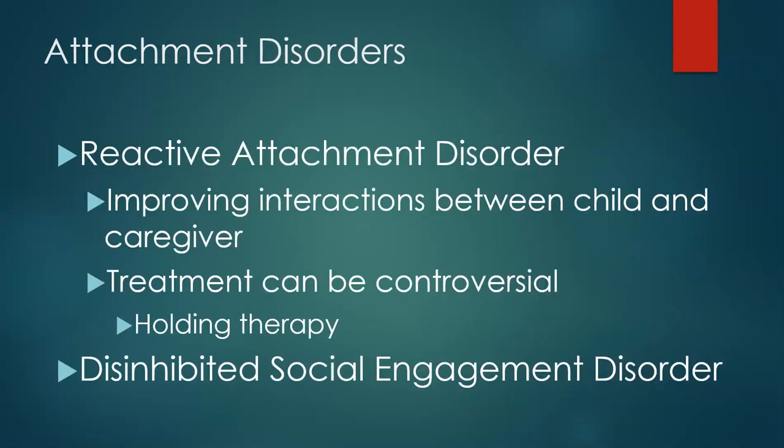So reactive attachment disorders, we had watched that video. This is basically a failure of trust versus mistrust. These are children who lean towards mistrust. And in that early stage, the child does not learn how to make an attachment. And as such, they stop seeking out comfort when distressed. They know, I can cry all day long and no one's going to come help me. So as they continue to get older, they just don't make attachments. These are kids, those Romanian orphanages.